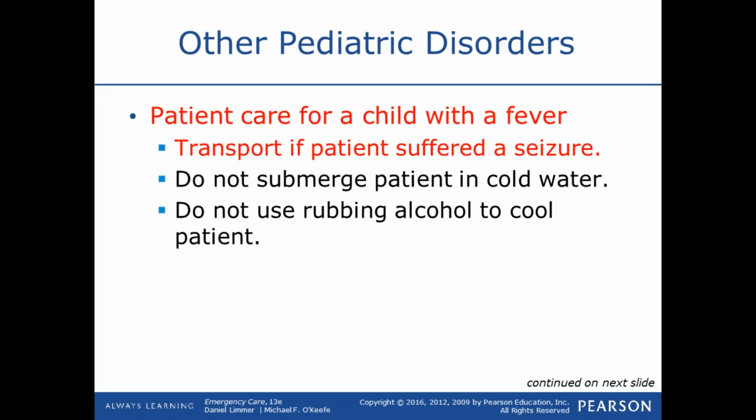Transport a patient who suffered a seizure, right? Most of the time when kids seize, especially the infants, mom or dad calls for cardiac arrest, right? Because when they see them seize, they're holding their breath, they're turning blue, right? Somehow there's always this disconnect. They never tell us when they're out of seizure and tell 911 they're breathing again, right? So we get dispatched to cardiac arrest for an 8-month-old infant, right? They come out of seizure. It takes us 50 minutes to get there. We walk in the door. What do we think we're walking into? Cardiac arrest, right? So know that seizures have a tendency to present an awful lot like cardiac arrest when it comes to kids.